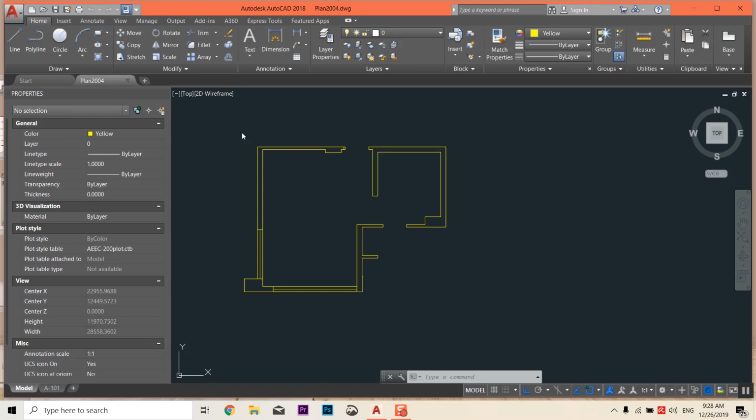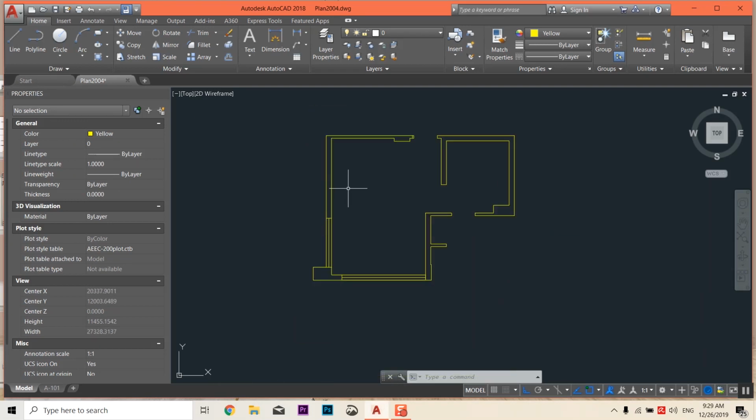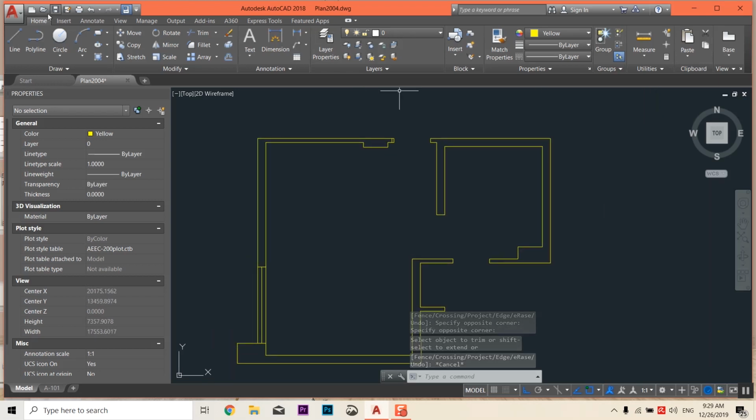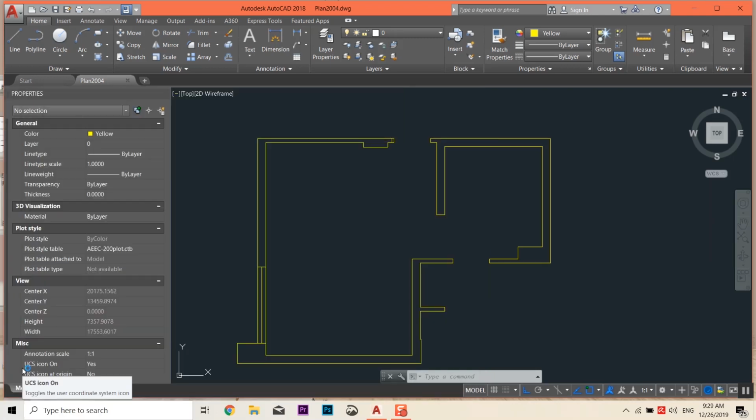Guys, and good morning. Welcome to my computer. I already have a plan here. It's a plan for a space that I have. Okay, so I saved this file as a 2004. So whatever your SketchUp version is, I think you need to downgrade the drawing. I saved it as a DWG if you're going from AutoCAD to SketchUp, and I'm gonna go open SketchUp.